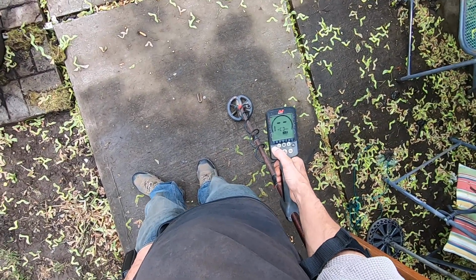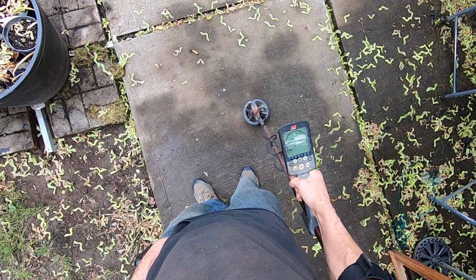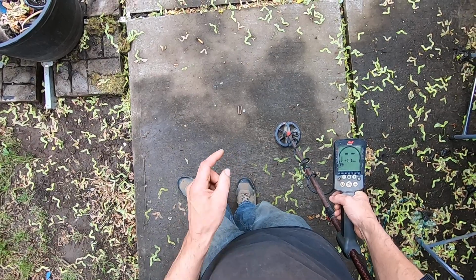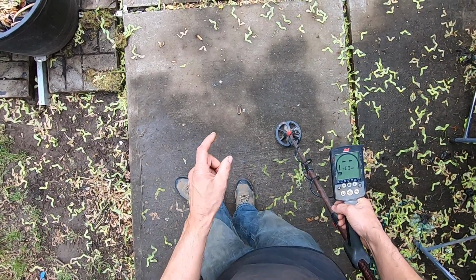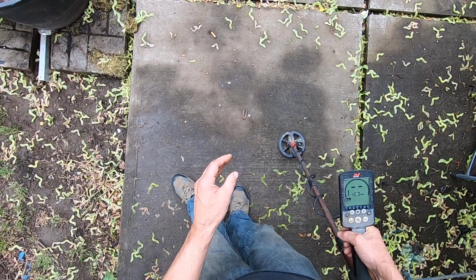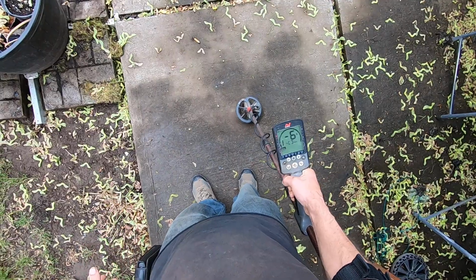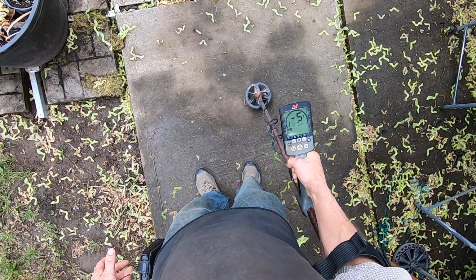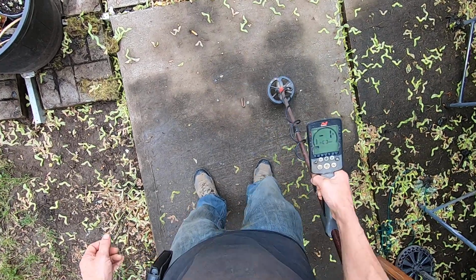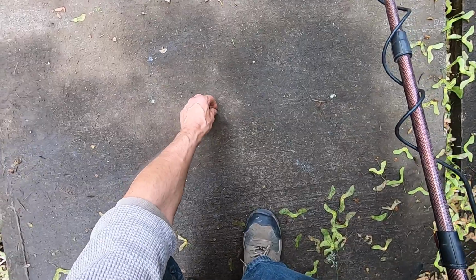I've just tried and tried hours and hours. I've tested this machine in different scenarios and it just falses on the iron, right? Those higher conductive targets are being masked by the iron right there. And even though the Equinox is falsing on that iron, a higher conductive target next to it makes the iron false even worse. That happens with all my detectors, right? I get a high tone off the iron even more if there's a higher conductive target next to it. And I can tell that it's falsing. Park two. I won't even change anything right here. It's just falsing on the iron, I'm just getting a bunch of erratic tones.